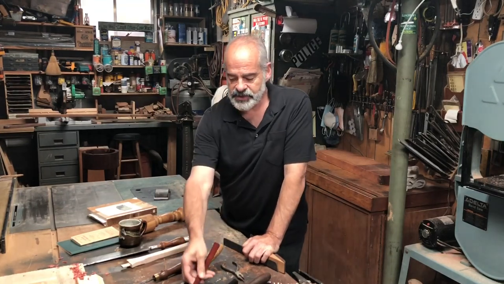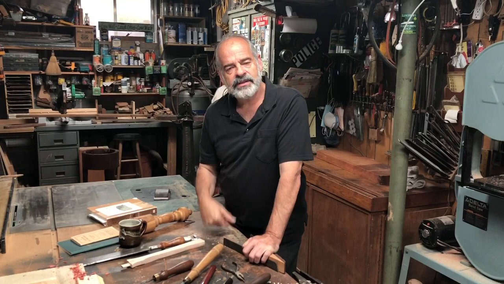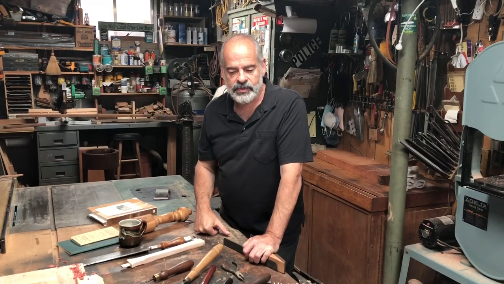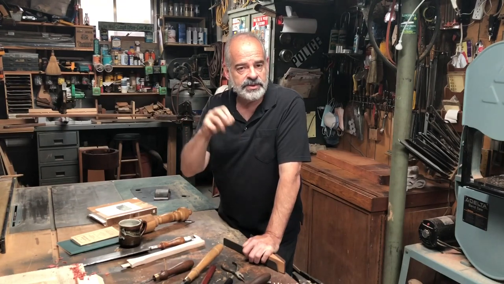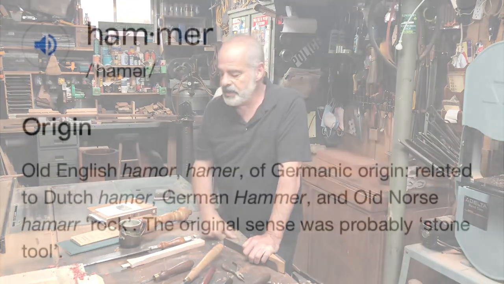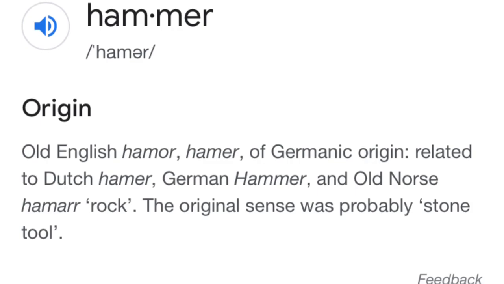Now, I have quite a few hammers in my collection, and they all serve different purposes. You know, there's different shaped ones. So it got me thinking about the origin of the term hammer. And it goes back to an Old Norse word meaning stone, because of course the first hammer was just a rock in the hand to beat something or to cut something or anything like that. And then later, as it progressed, hammer translated loosely means a tool with a stone. So that's interesting. And of course we've had variations, Old English and different variations of the word.